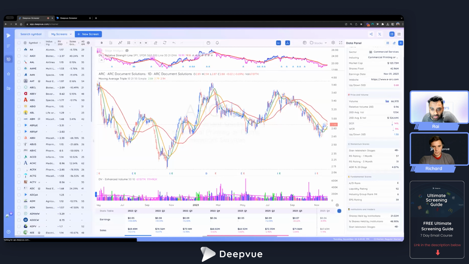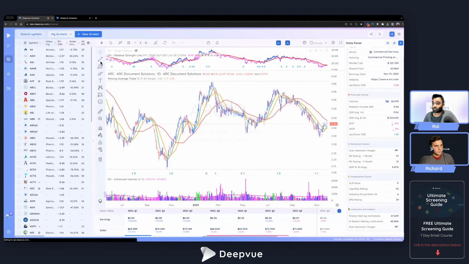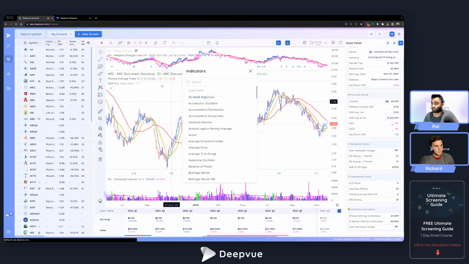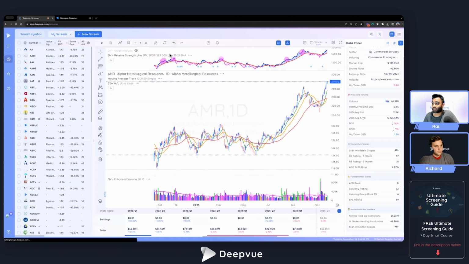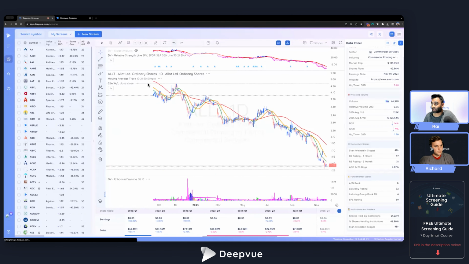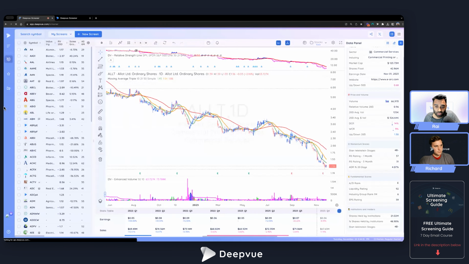I tried some indicators. Some were easy to remove, but some weren't. Would it be possible to have an undo button? Definitely. There is an undo button right here. So there's an undo button and a redo button. For example, let's say I add an indicator, I add 52-week high low. Whoops. And then I want to undo that. I can definitely undo that, but it looks like I can't do it with the indicators. So I'll get back to you. That's a question that Tyler can answer. If you could please submit it.